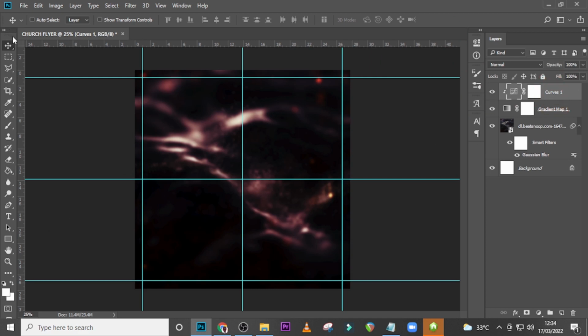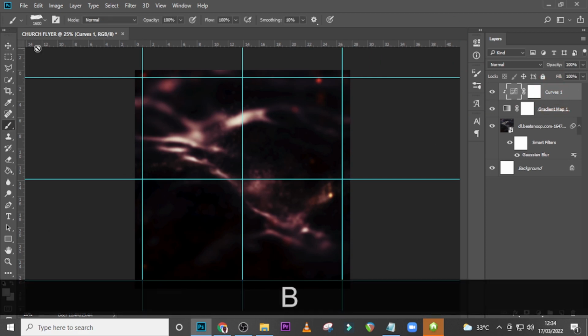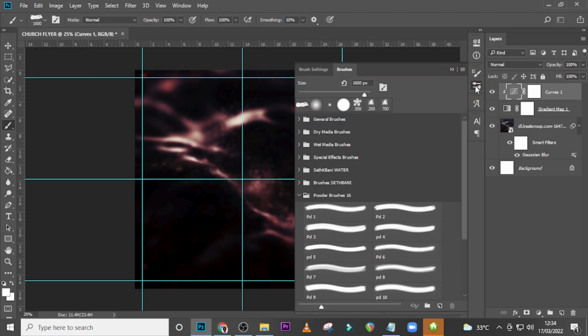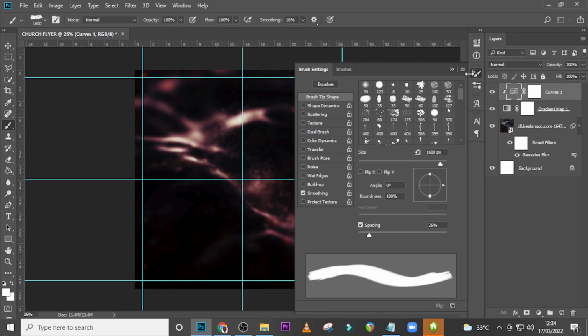And then let's click over here on our brush, go to your brush tool over here, click over here. I am using this brush. Now if you're wondering where to get this brush, I am going to leave it in the description for you to download. Okay, so I'll go over here and then I'll choose, let's go over here rather. If you can't find this, probably click over here, it will pop up for you, and then drag it down and then go and look for it. This is it. Okay, so I'm going to leave it in the description for you to download and install.